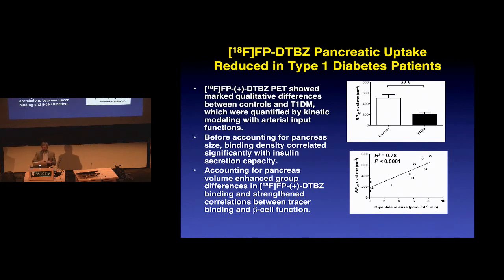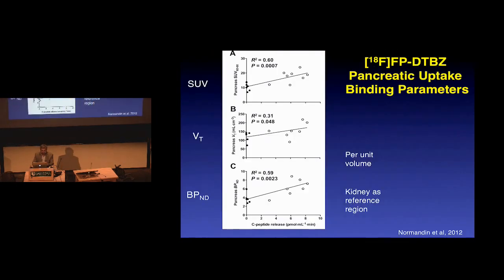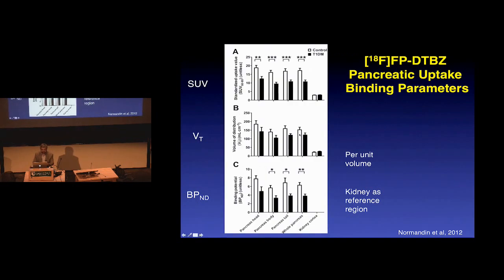We said, you see, we can use this to image the beta cells. Now, it's far from perfect. This, again, is type 1 diabetes. There should be none of this at all. And we reduced things. We reduced the total binding, but not dramatically. In fact, if you go back, you'll notice that the reduction in the binding we have is very similar to what we saw in the streptozotocin rats, that we dropped by about a third. Okay, so there's still some non-specific, as well as probably some specific elsewhere.